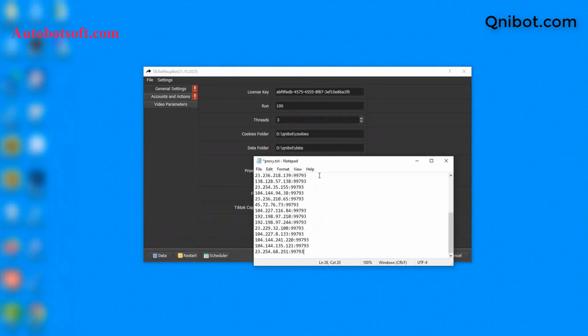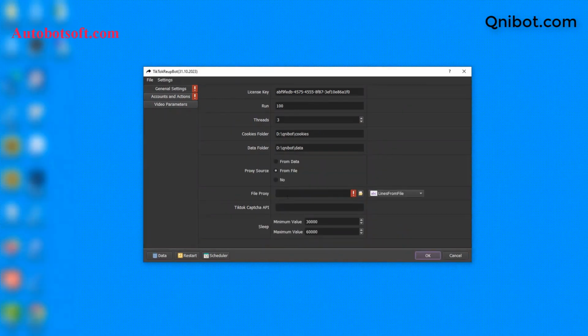Each proxy will be entered on one line. The format of the proxy here is IP:port. You can add proxy username and proxy password here if any. Then save this file.